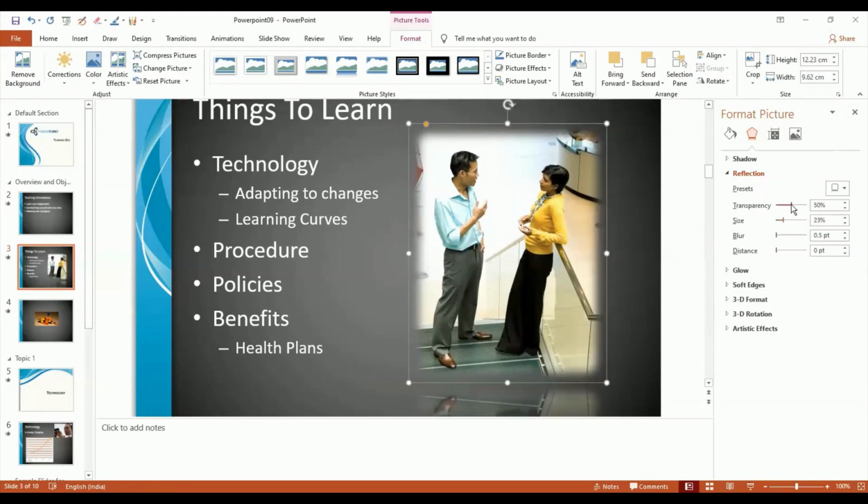I can give a transparency to a reflection. I feel it should be more transparent. So I make it more transparent or make it less visible. I take it here, it becomes more visible. I take it there, it becomes less visible. I say, okay, I want less visibility. So it's a reflection. Size is there. I've got blurring, so I can actually blur it. If I blur it, see, it's there, but it's like a blurred image. It's not like a straightforward reflection that we have. So reflection is a fantastic tool again.